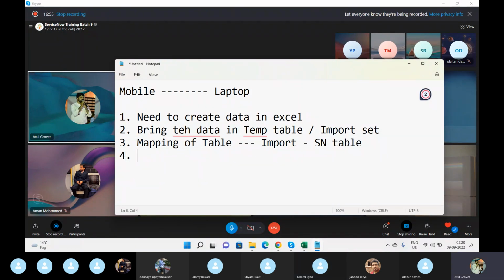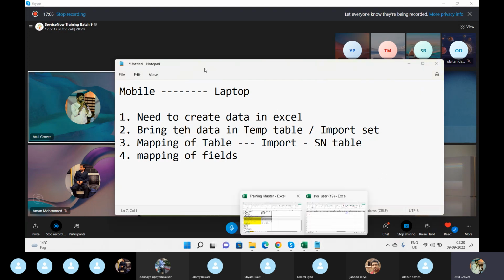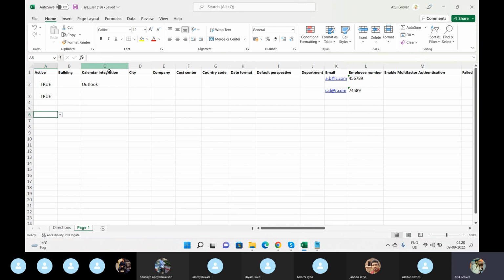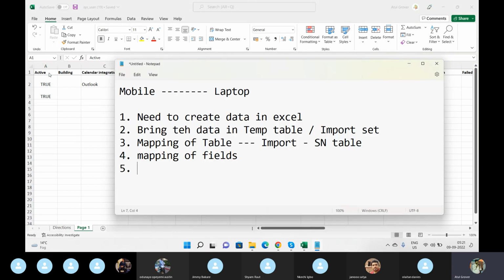And number four, mapping of fields. How will ServiceNow understand that I need to put the data of the active field into the active field only of the user table? And number five is called the transform.